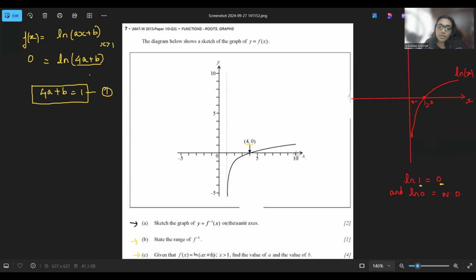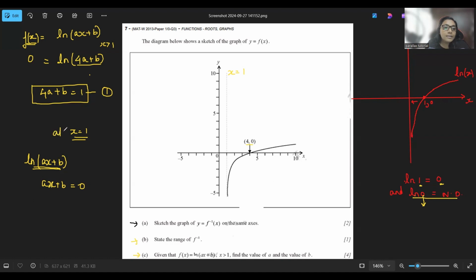It will be a simultaneous equation because we have two unknowns, a and b, right? Second very important point over here is the asymptote, which is x is equal to 1, which means this particular function is not defined when x is equal to 1. When is a function not defined? ln of 0 is not defined, right? Which means ln(ax plus b) will be not defined when ax plus b is actually 0, right? And that happens when x is 1 because that's the asymptote.